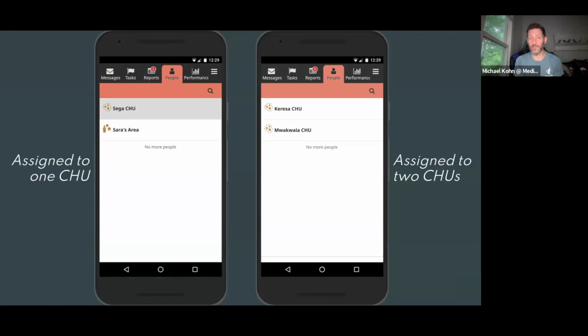For supervisors with multiple CHUs, what this will look like for them is the list view will show only the CHUs they are associated to, and it will not show the giant list of CHW areas beneath all of those CHUs. When we did usability testing on this feature with supervisors, we heard that they really preferred to not see the CHWs all together in this list view.